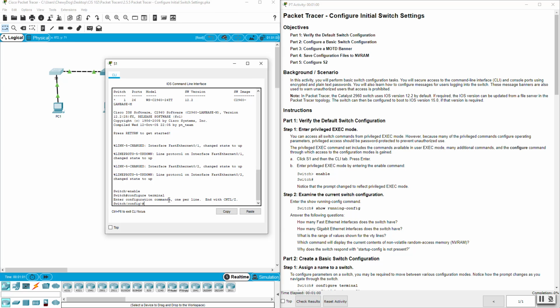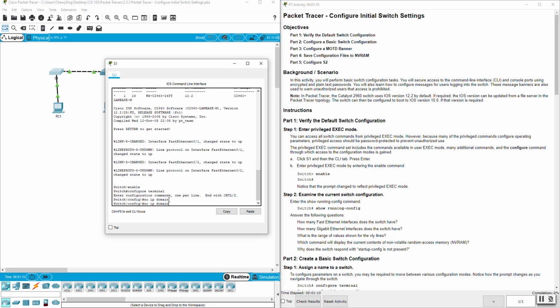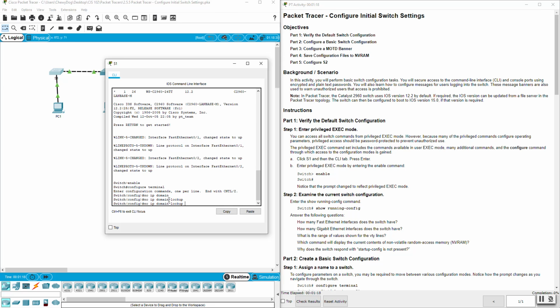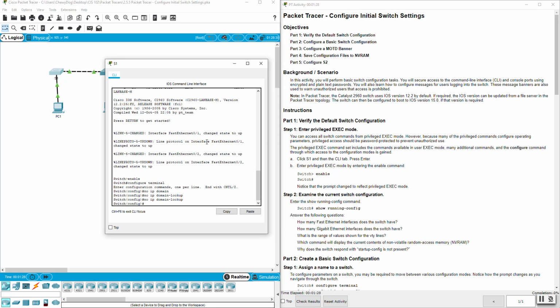If you type in something it doesn't recognize, it's going to try to look it up. So I'm going to type no ip domain-lookup. No ip domain-lookup. I'll leave it up there so you can jot that down. I'll hit enter. Now if you mistype something it can't recognize, it's not going to try to look it up online. That will save you a lot of trouble because I'm going to show you some shortcuts.